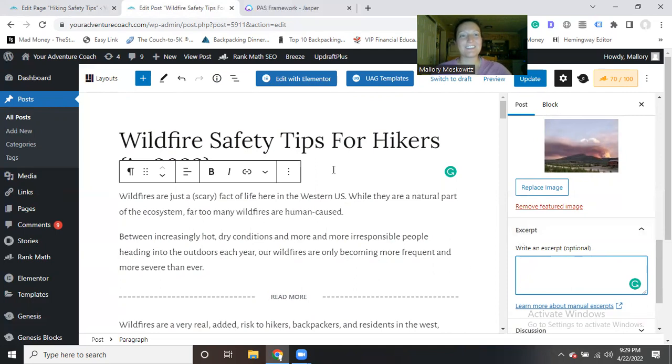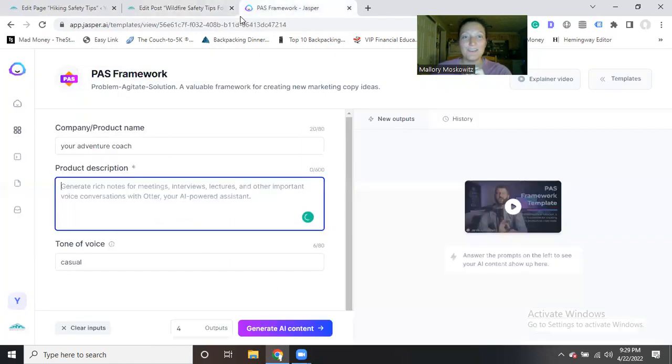But as you can tell, this is becoming quite the process, right, of making this excerpt, making sure the meta description is set, and making sure that there's the description on my silo page. So what I do is I use Jasper. Again, like I said, I'm going to make this a series. I'm in Jasper pretty much every working day that I'm working on my blog. I use it for too many different things not to share.